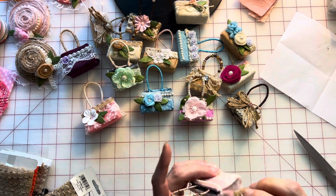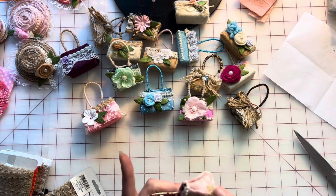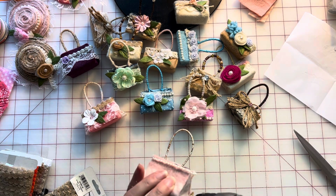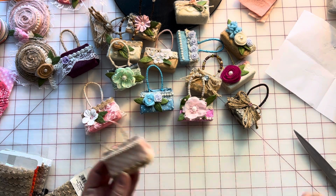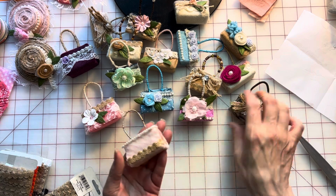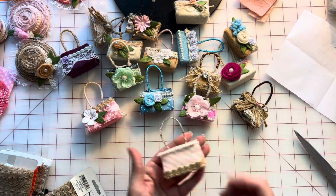You can see different styles, different patterns, different colors. It's always good to have different ideas to look at, and different colors, fabrics, you name it. Okay, so normally I would just decorate all the way around, like these guys, but I'm just going to show you a little bit. So now we have this.